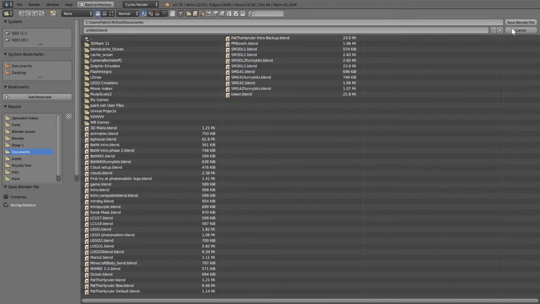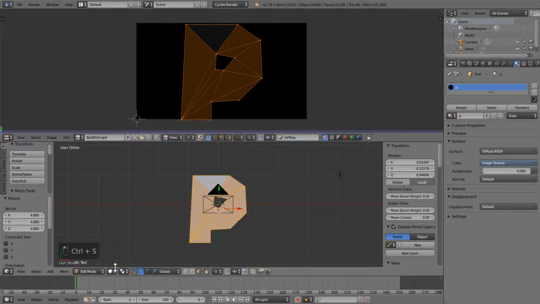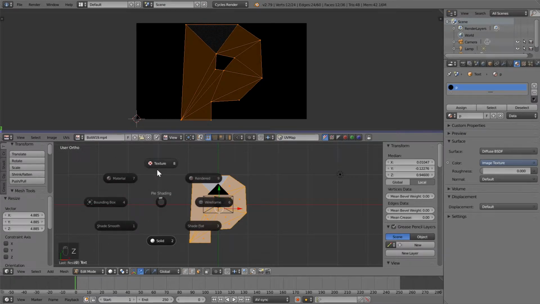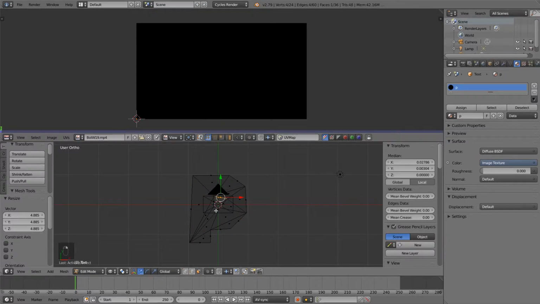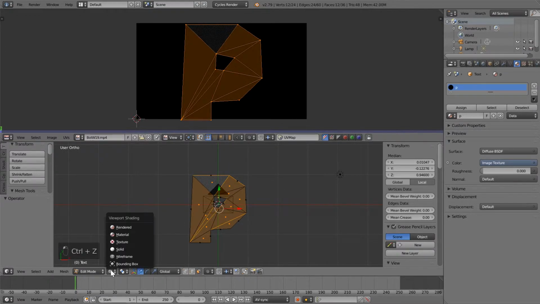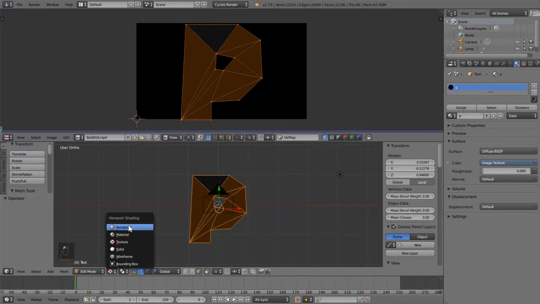So now, wait, never mind, we're not saving files. What we want to do is, oh, by the way, I have the loop tools add-on enabled, which is why I'm able to, no, that's not the one. This is the pie menus one, which is why I can select this. If you can't do that in your Blender version, then you just go over here. So I'm going to select, I don't think texture works. Yep, let's go to rendered.